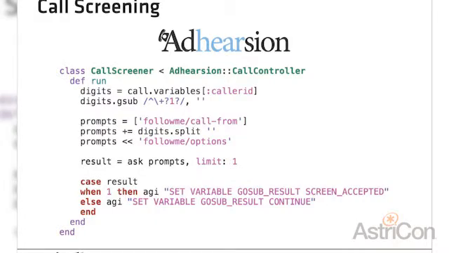To me, this is a lot more readable, if for no other reason than you can split things across multiple lines. It's also a lot shorter. These last two lines are specifically for compatibility with Asterisk. If you weren't using Asterisk dial plan, you could actually get rid of those two lines as well.